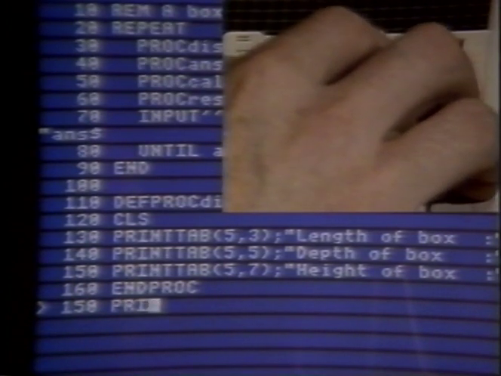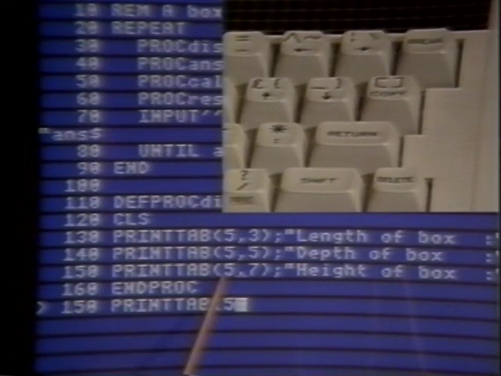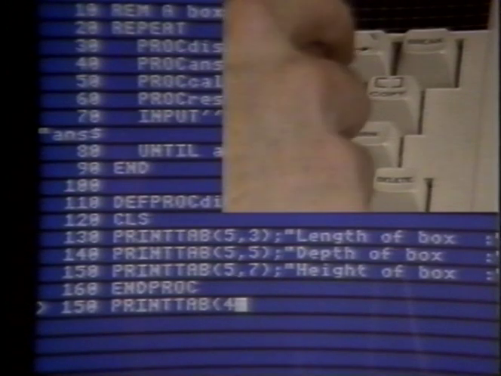If I keep pressing the copy key, I can work my way along the line. Now let's suppose I wanted to change this 5 to a 4. I've already copied the 5, but I don't want it. So I can use the delete key to rub it out. My white square moves back one space, but my little flashing line stays in the same place that it was. I can now type 4 using the 4 key on the keyboard, and that 4 is entered in my new line.